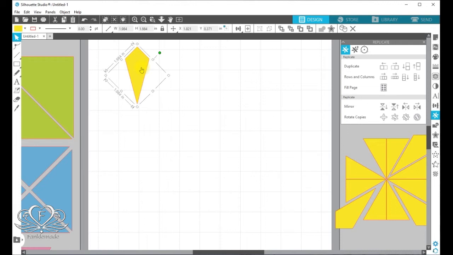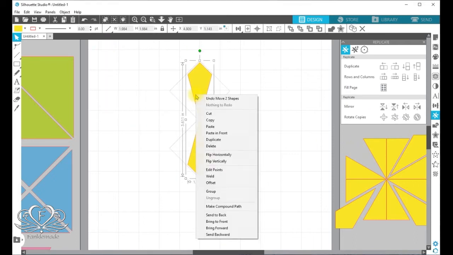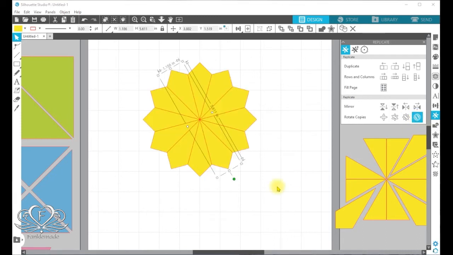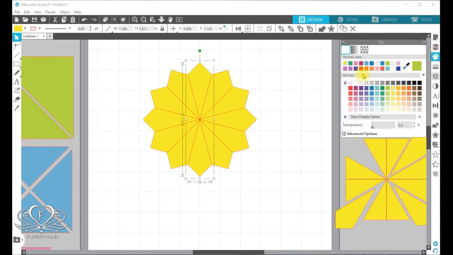Now in the replicate panel we can use the mirror option down here, and I just want to create one that is directly underneath in the opposite direction. Click on that one, mirror below, and now we've got 2 of them. Group that, and in this format I can now rotate to get multiple copies. And if I go to the maximum rotate here of 5 copies, you now have a completely different design.